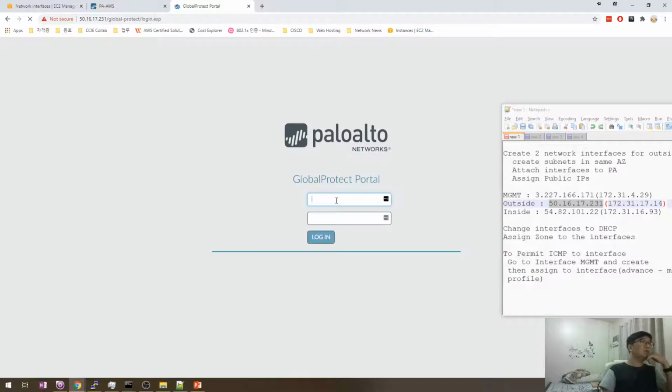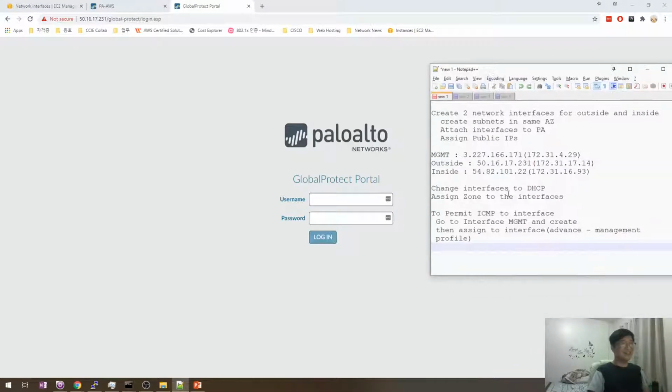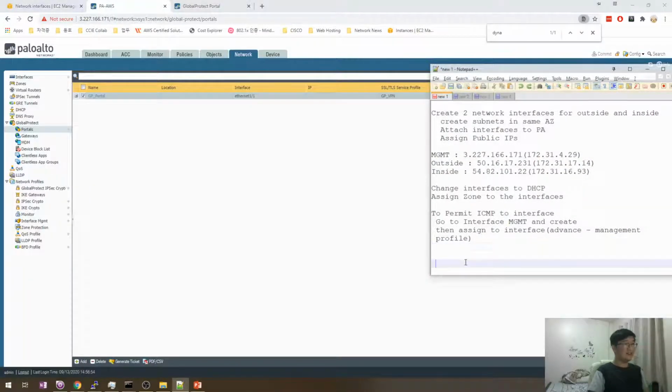But how can? I need to create account. Yeah, okay. To form an interface, and then here change the GlobalProtect portal.